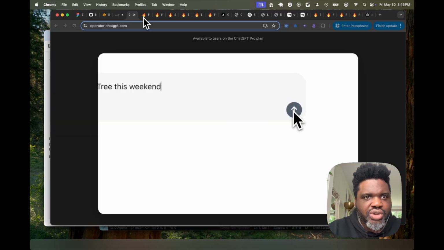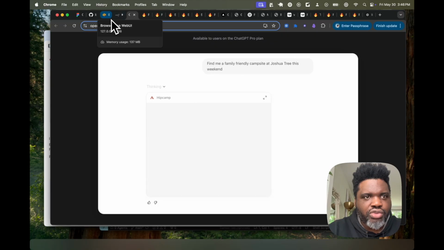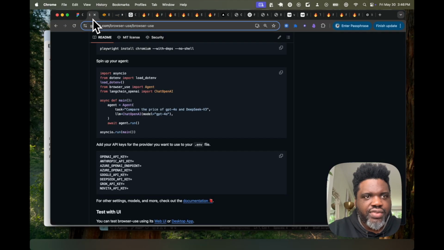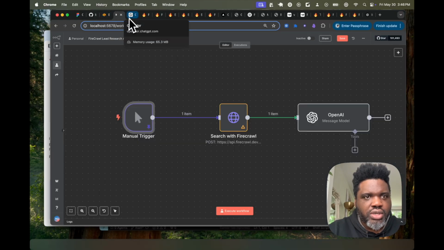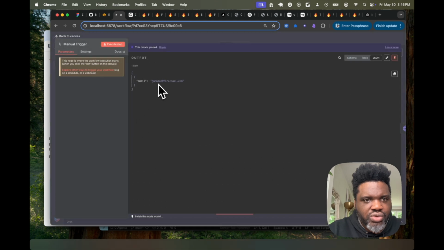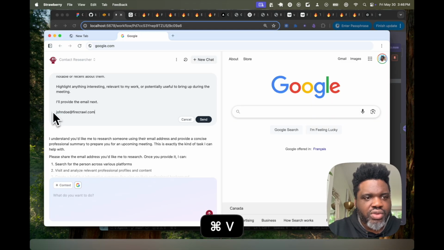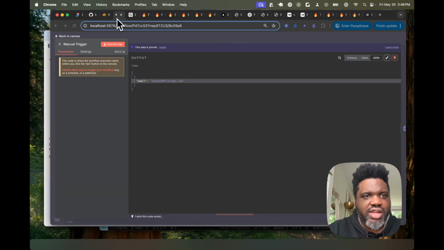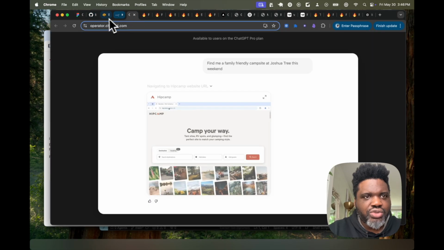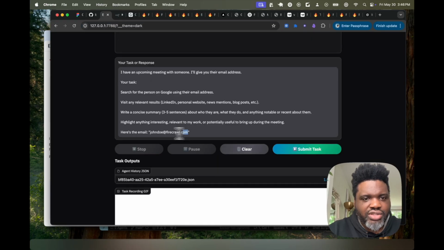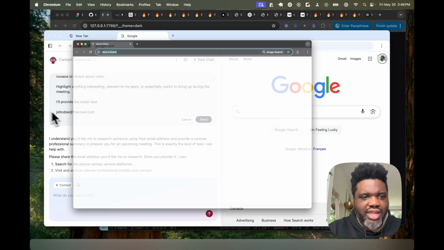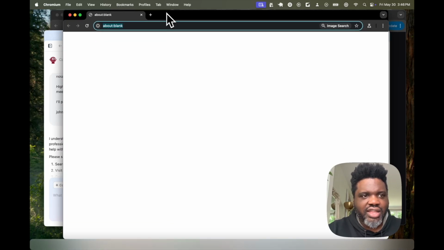Let's make sure that we have the same user on all of those tools, first of all. So if I head over to this tool, we have John Doe. Okay, let's use John Doe. I think this is totally fine. John Doe at Firecrawl. We're going to do John Doe at Firecrawl over here. And finally, inside of our Browser Use tool, which should be right here, we're also going to do John Doe at firecrawl.com. All right, let's submit this task and see how long it takes to execute.